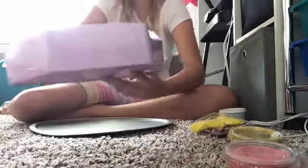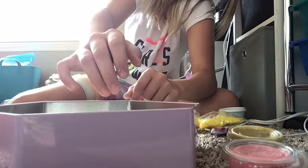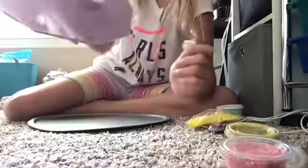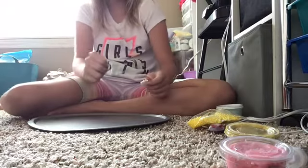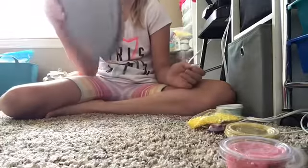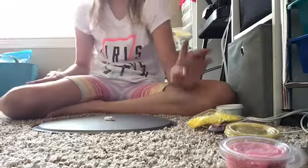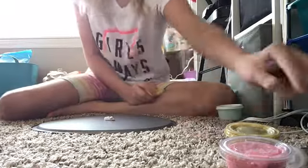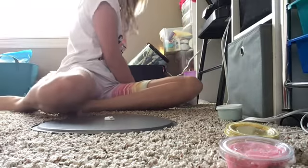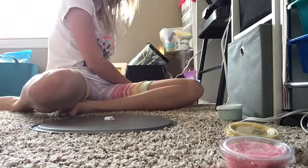I'm just gonna grab a handful of chocolate. I have to make a unicorn slime. Okay. There's so much glitter, so I'm just gonna use this side. But this is honestly going to be a really, like, I have so many ideas I could do for this. Okay, my charm is right there.